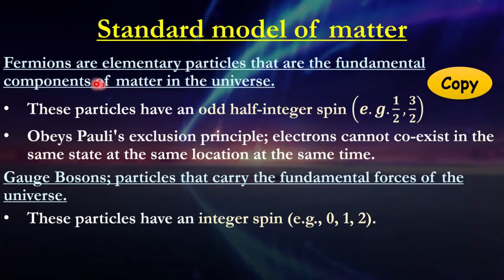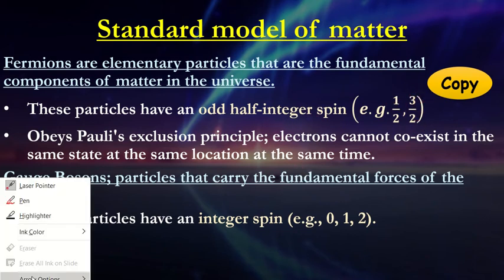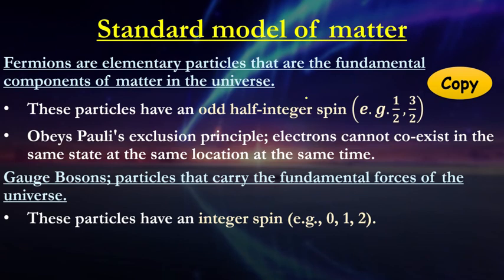Just to give you a little bit of detail, fermions come in odd half integers, so they can be half spin, 3/2 spin. But what you just need to understand with this concept of spin is that it provides charge, and it also gives these charged particles an intrinsic magnetic field. Remember, the fact that it is charged will indeed give a magnetic field. They obey what we call the Pauli exclusion principle. The idea is that particles of this kind cannot be in the same location at the same time. So you cannot find two electrons both spinning in the same direction in the same location. They have to be different.